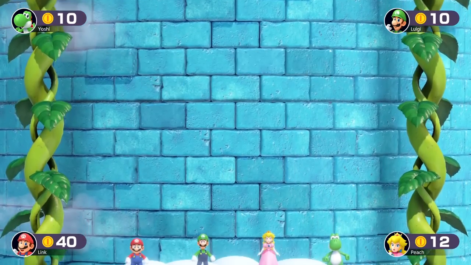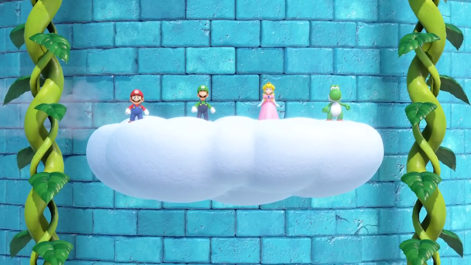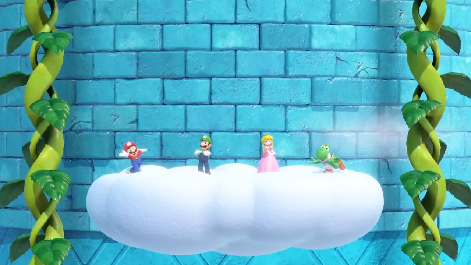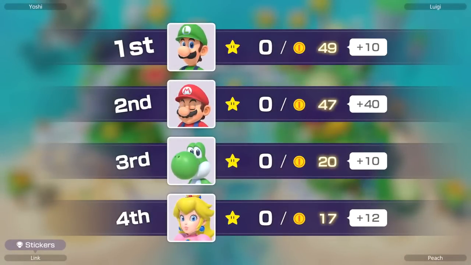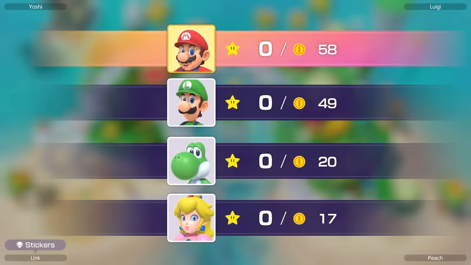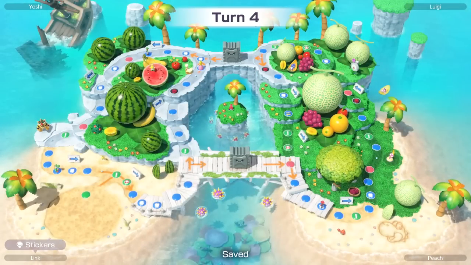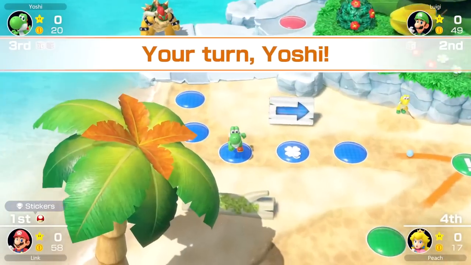Okay, but 40 coins. 40 coins is pretty good. I'm pretty happy with getting 40 coins, even though they got quite a bit. Getting this 40 is pretty nice for me. I think that puts me back into first place. Let's see. Up to 58 coins. Very nice. We're just ahead of Luigi. Man, Luigi's got a lot of coins. He's doing very, very well. And Peach is in a solid last place over here.